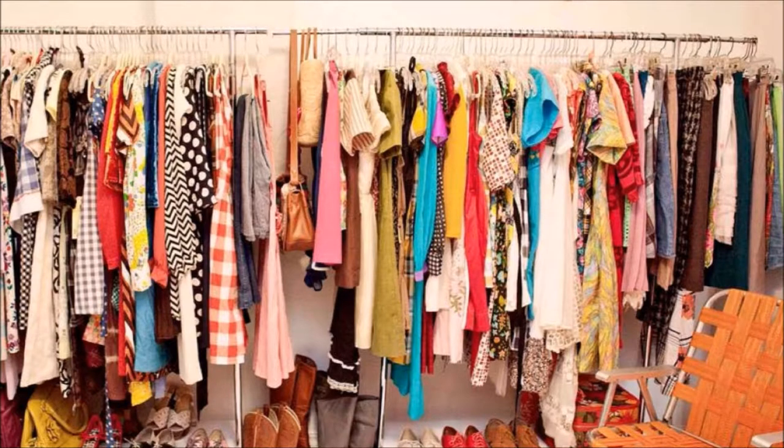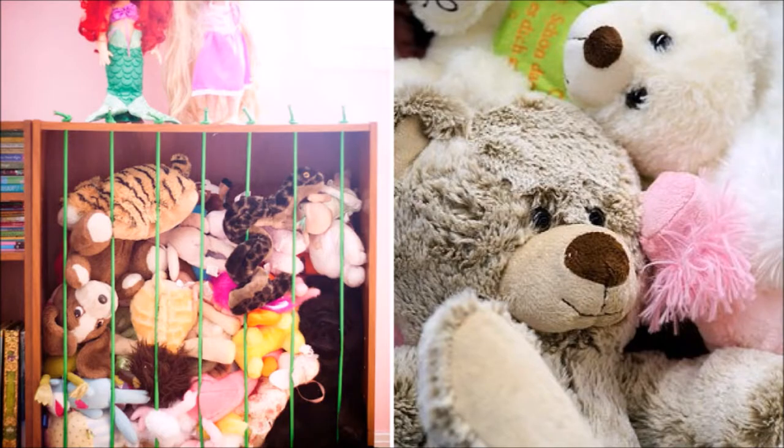When you buy new shirts, donate one or two clothes out of your closet to keep it organized, especially if you are a shopaholic. Make a stuffed animal pen with bungee cords — that way they are easy to find and put away, and your child enjoys the zoo-like look of the animal pen.